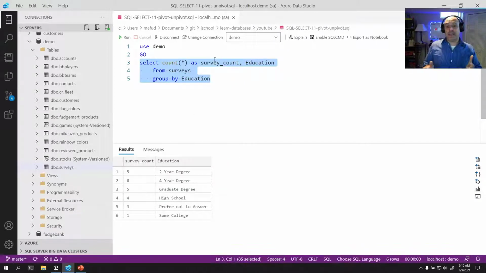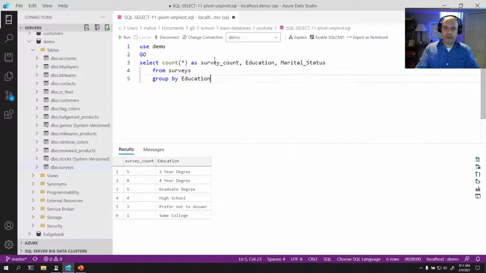Now, you might want to get the same information, but you also might want to get a count by whether or not they were married. So that was marital status, right? So you'd say, oh, I could do that. I can add that up here, marital status. And then down here, I could group by marital status.